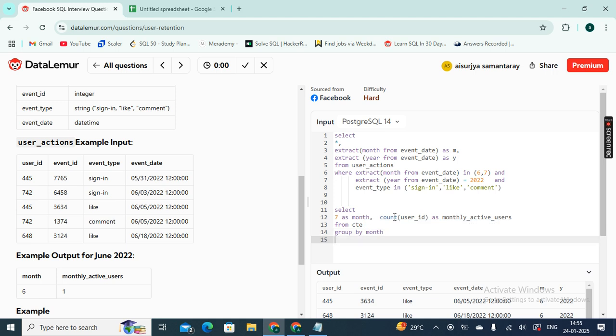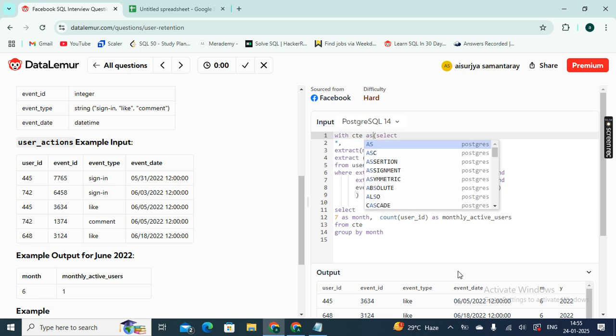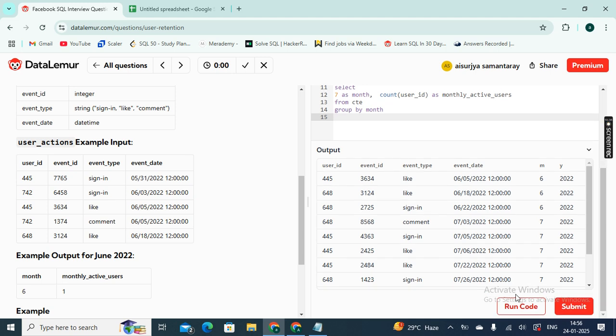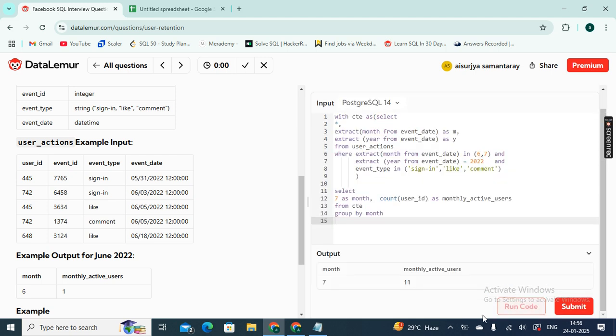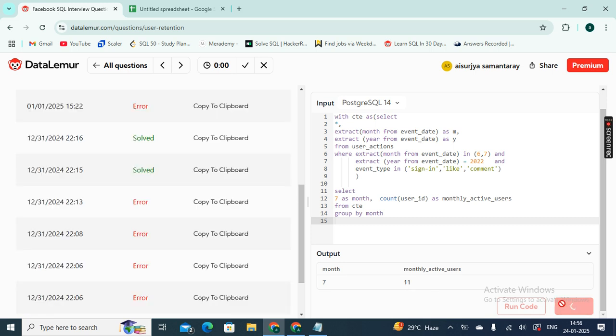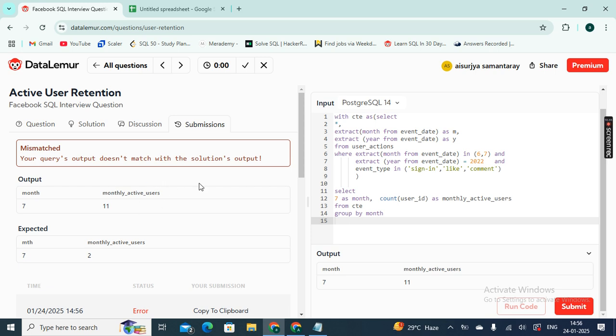Also, I can actually put a condition here. Let me just first put this in CTE, with CTE as. So till here, let's just see what are we getting. So we are getting 11 active users. Let me just submit this and show you what's the issue.